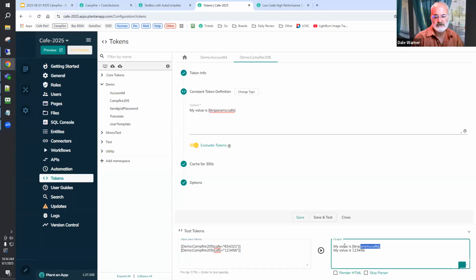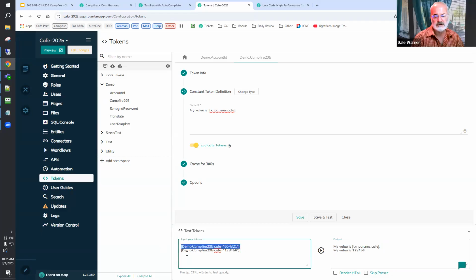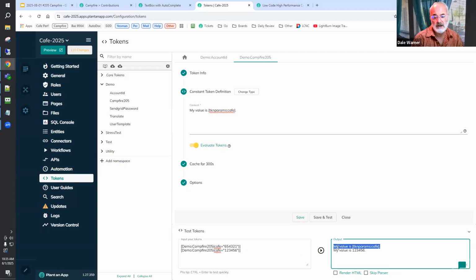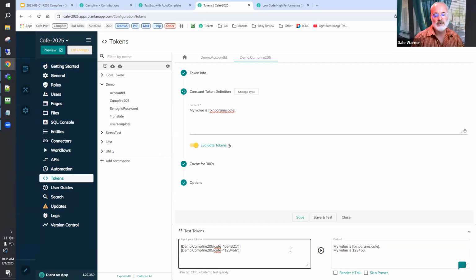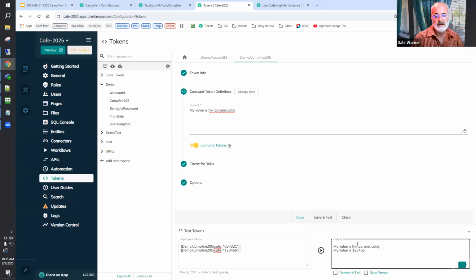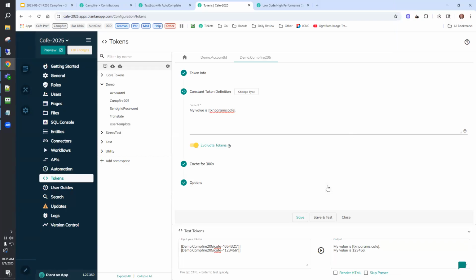This is an illustration that caching is in effect, because I ran it and I had forgotten to pick evaluate tokens. So the first time that I called with this particular signature, it didn't evaluate the token, but it still got cached. As a developer, it didn't do what I wanted, but it did what I asked. It returned a token, and it is being cached. And when I run it, it's returning it out of cache until the cache expires. I see. Yep. So when that cache expires, or when we clear it, that's when it's going to get a new value.